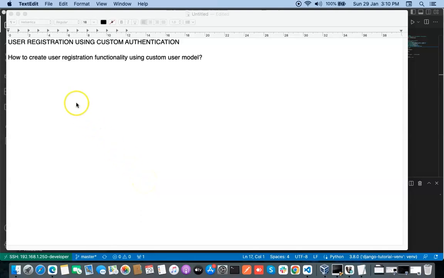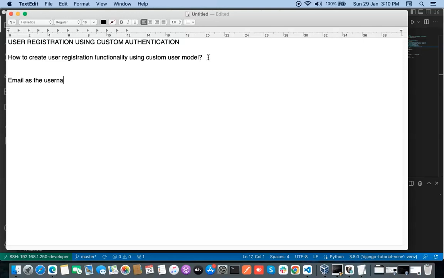Hello friends, in this video we shall discuss how to create a user registration functionality when the authentication used in our model is a custom one. So in our project currently we shall be using a custom user authentication. In this type of authentication we shall be using email as the username.